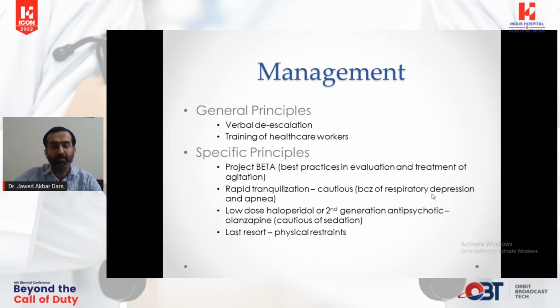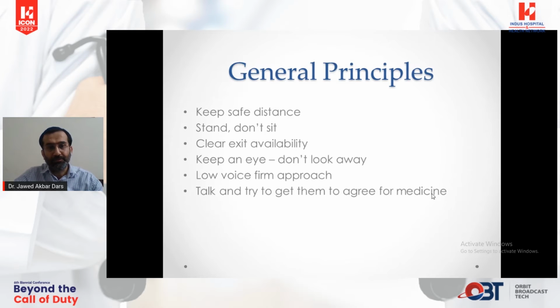What we usually practice here is first generation antipsychotics, as we don't have second generation antipsychotics in injectable form. Second generation antipsychotics like risperidone and quetiapine are usually preferred in the management of agitation, but because the availability here is only of haloperidol, we use the first generation haloperidol. The only side effect that we usually observe is extrapyramidal symptoms such as dystonia. And at the end comes the physical restraint of the patient.